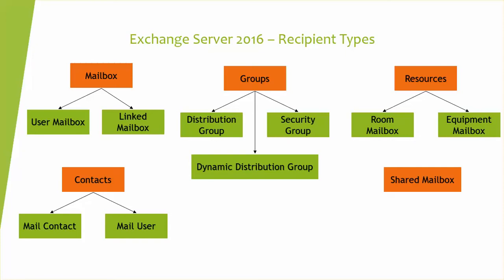So one other thing that I want to tell you is there is mail enabled security group. Whenever you mail enable a security group, it is going to be an Active Directory Universal Security Group object, which can be used to allocate access permission to resources in Active Directory, and may also be used to distribute messages. So whenever you mail enable a security group, what you are doing here is enabling that group to be able to set permissions as well as send and receive emails.